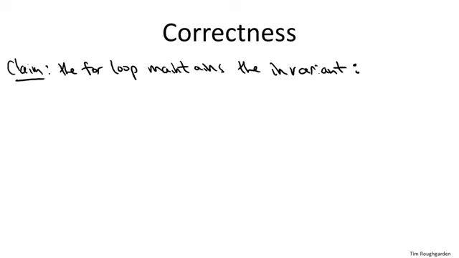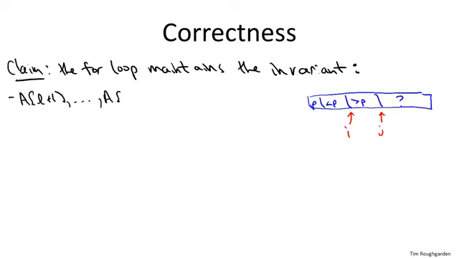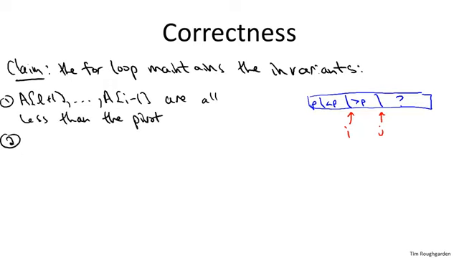First of all, the stuff to the right of the pivot element, to the right of the leftmost entry, and up to the index i is indeed less than the pivot element, as suggested by the picture. And also suggested by the picture, everything beginning with the ith entry, leading just up before the jth entry, is bigger than the pivot. I'll leave it as a good exercise for you to check that this holds by induction. The invariant holds initially when both i and j are equal to l plus 1 because both of these sets are vacuous. There are no such elements, so they trivially satisfy these properties.